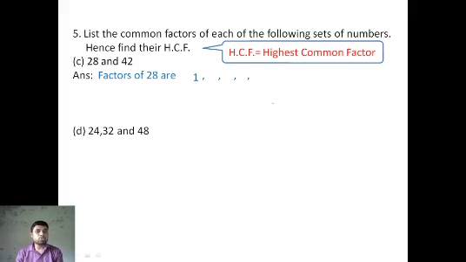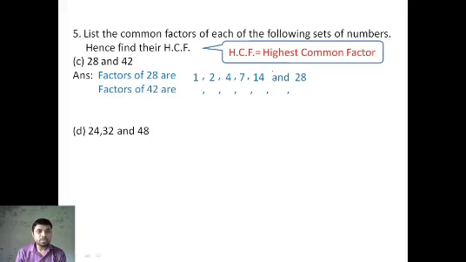By 2, yes, 2 14s. By 3, no. By 4, yes, 4 7s are 28. Then 14 2s are 28. Will you get any other number by which you can divide? Then these numbers will all be the divisors. I am telling them that for this you have to memorize the table.